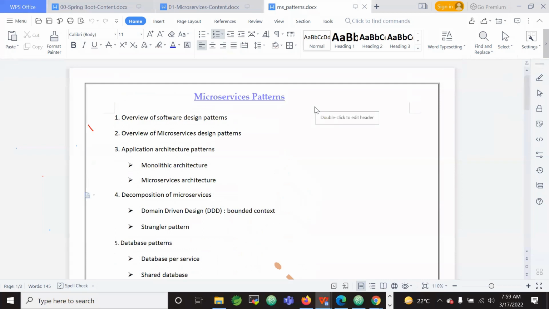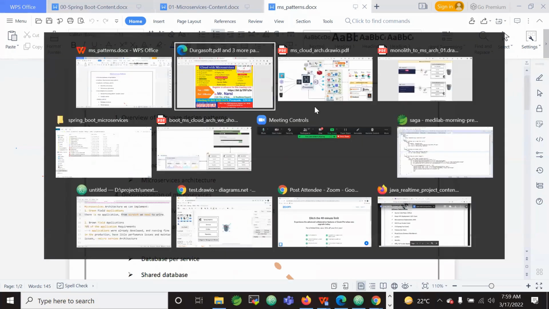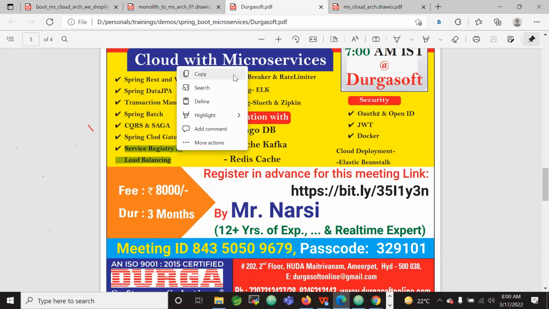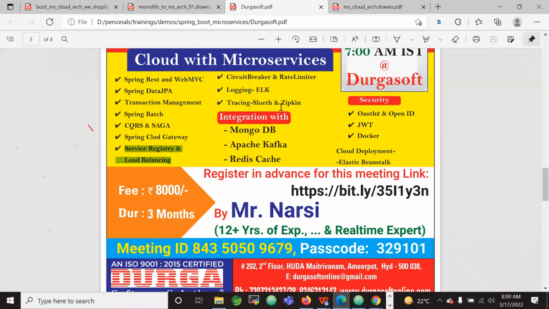Zuul we are not using; rather we will use Spring Cloud Gateway. Then service registry, load balancer, circuit breaker, rate limiter, logging, and tracing. These are concepts we will apply using Spring Cloud. Of course, logging with ELK is not related to Spring Cloud, while tracing will be.